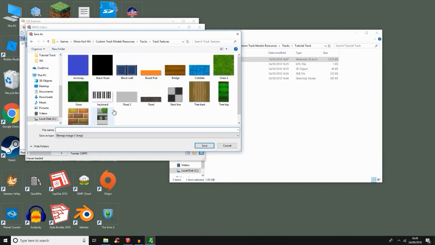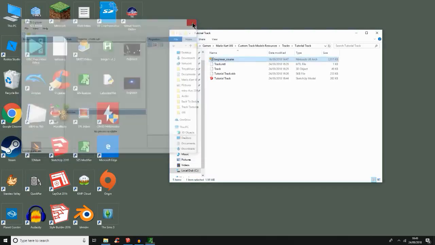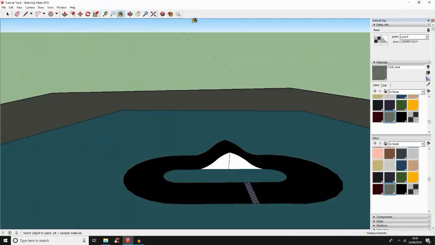So the track textures. We're gonna call this ramp wall, which is not what it is in the actual circuit. That's around the sides of the circuit, but for this it doesn't matter. So this is BRRES editor, which we've opened up. We can close that down now. And we can go back to SketchUp, and now we need to import its texture.